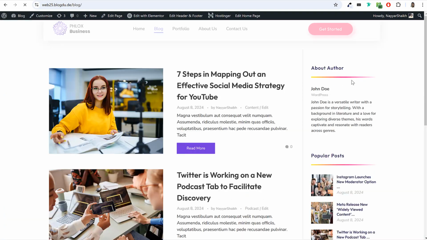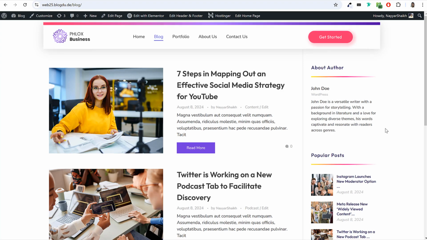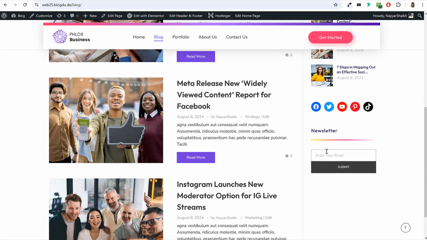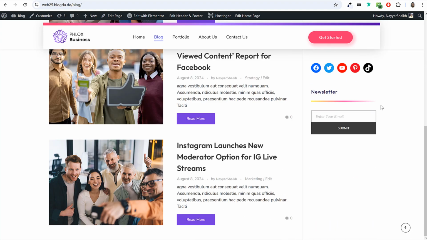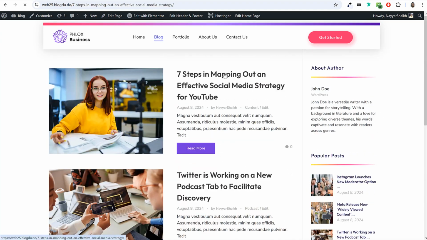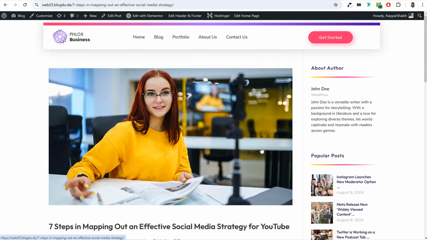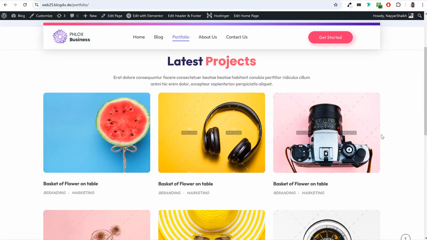Then we'll also see how to create different blog posts. These are the beautiful blog posts that we have created. We'll see how to create these email marketing newsletters so that you can do free email marketing using MailChimp. I'll explain how to create different blog posts, and this is how a single blog post looks like. Then we'll also see how to create portfolios and projects.